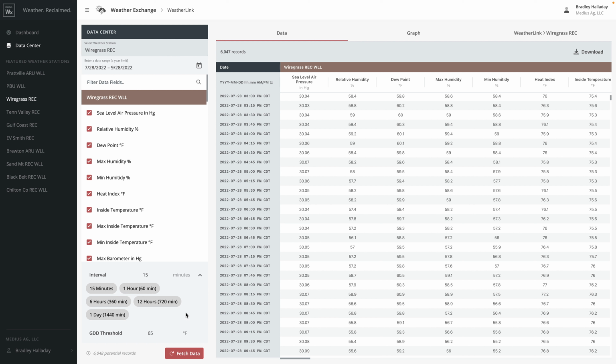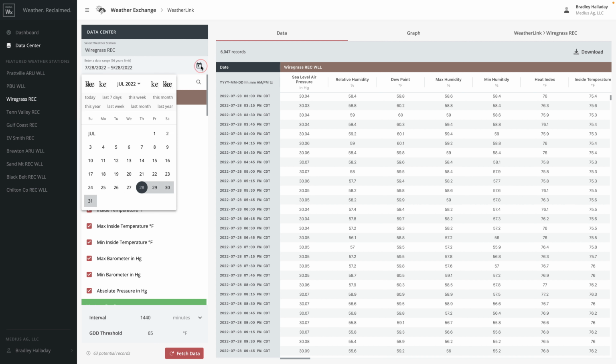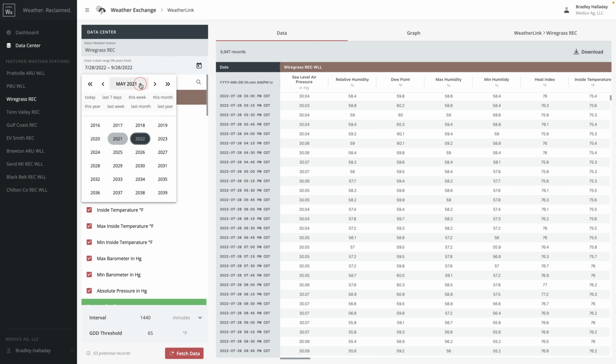Let's actually go ahead and change our interval, and let's look at a full day, and we're going to expand our date range out. So you can choose one of these pre-selected date ranges, these preset date ranges here, or if you hit these over arrows, you can move a single month at a time. If you hit the double arrows, it will jump you an entire year, or you can click on this drop down and go to a specific date directly.